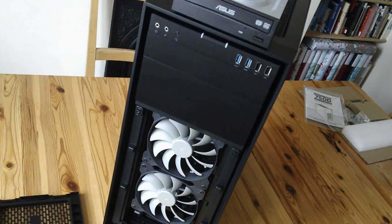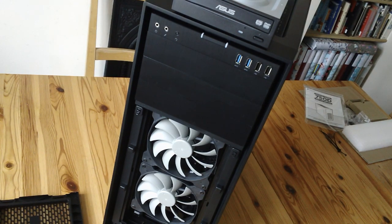Looking forward to putting a PC in this.